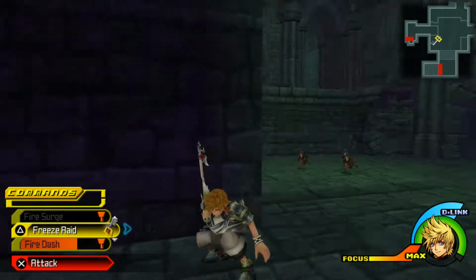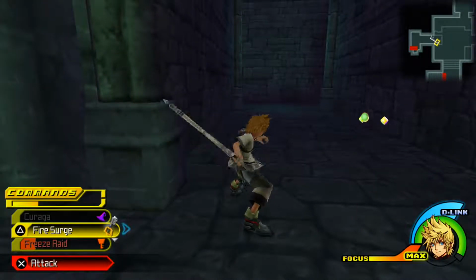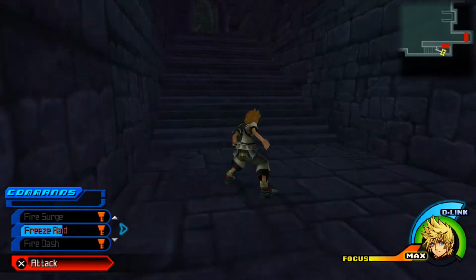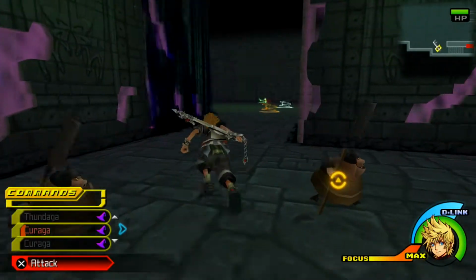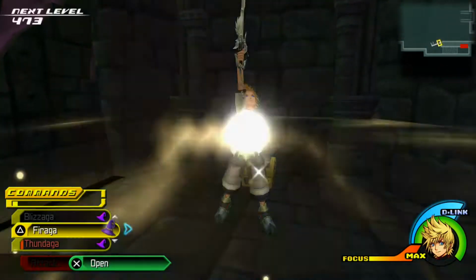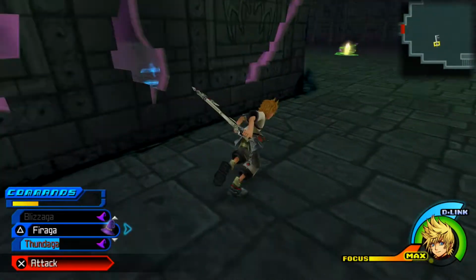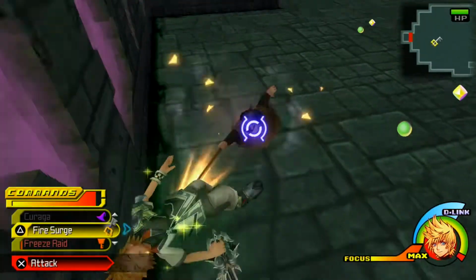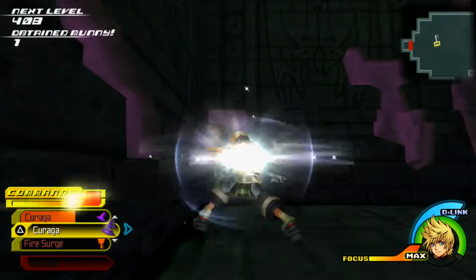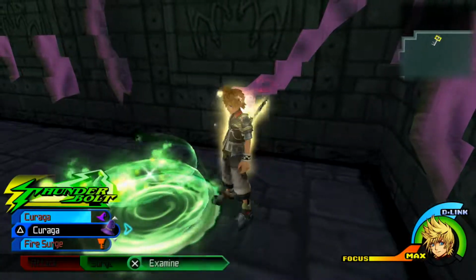Can I jump up here? Can. Wrong spell. Oh, there's a treasure here. Take that. Fire. Freeze. These enemies are so damn annoying. Where's this go?